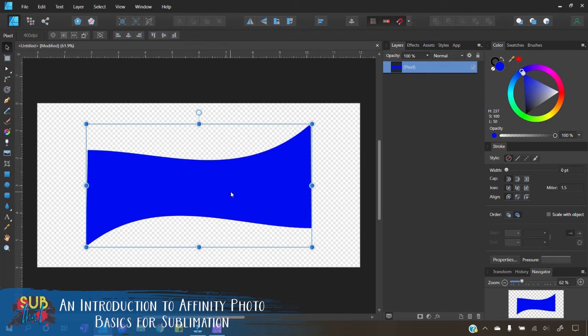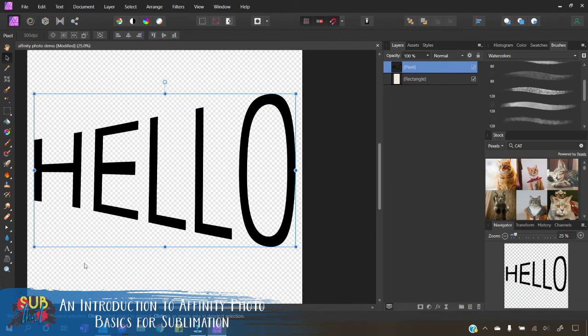So that's a great workaround, since there is no Mesh Warp tool in Affinity Designer, that you can take advantage of in Affinity Photo.